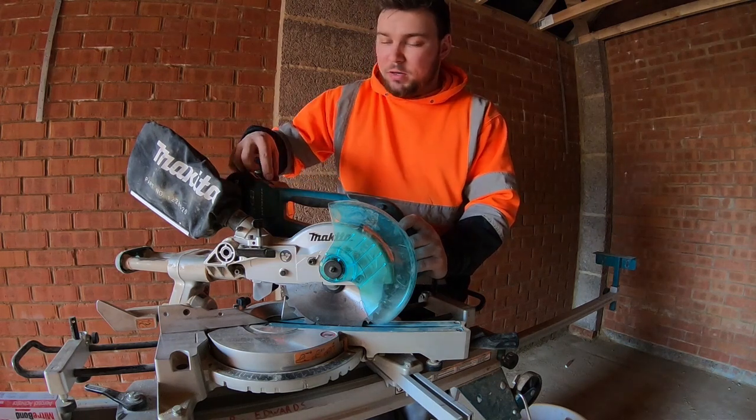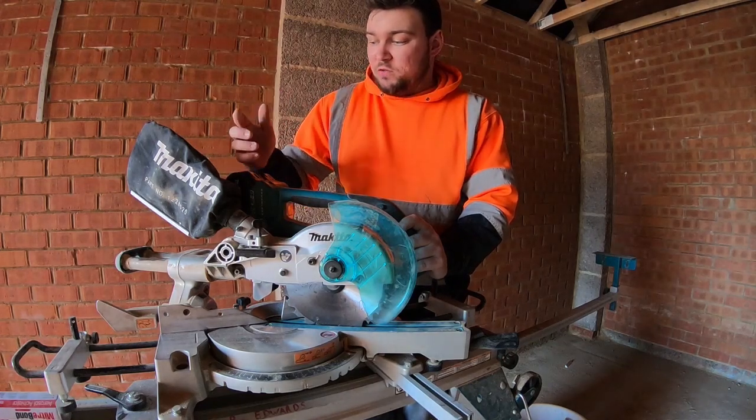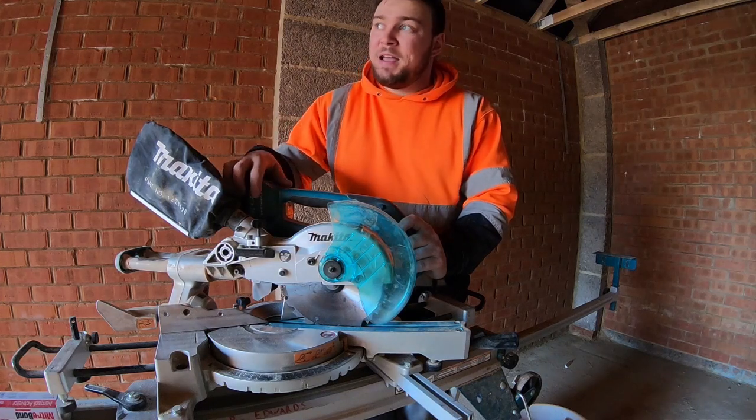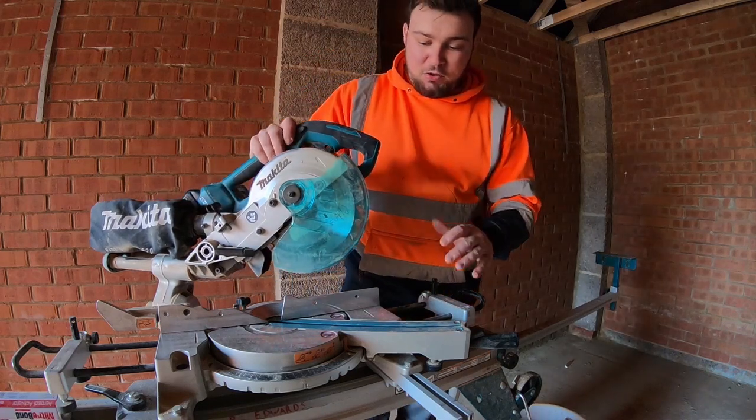So at the moment I'm on low battery for these two because I've been using them all day, but they've put out a good amount of use through these batteries. So tonight I can charge them, tomorrow I can come back and use them all over again for another full day's worth of cutting. So a couple of specs about this.